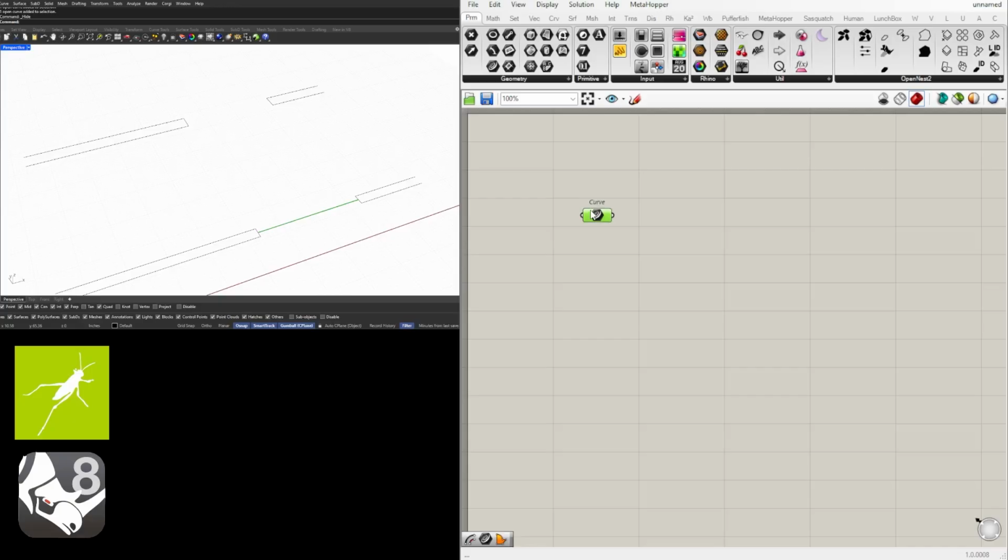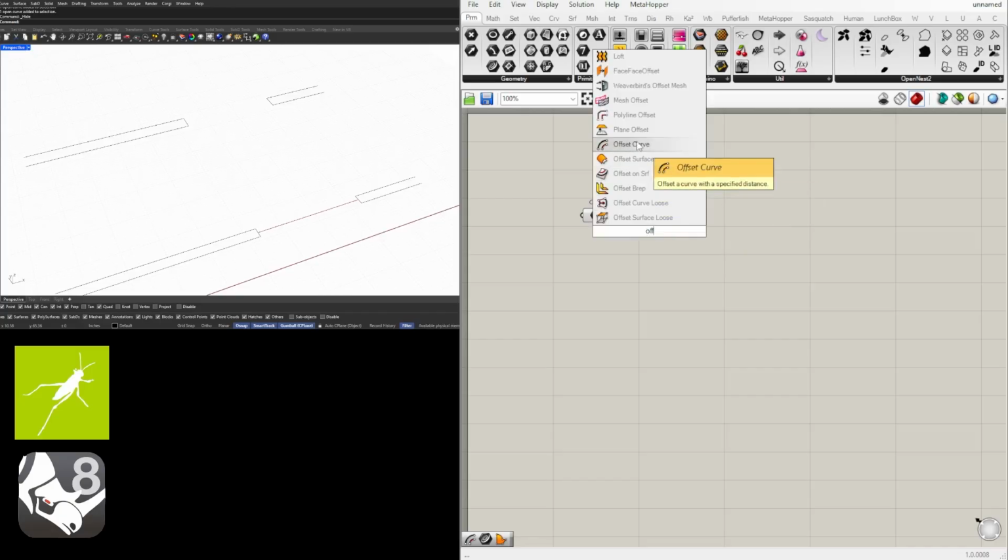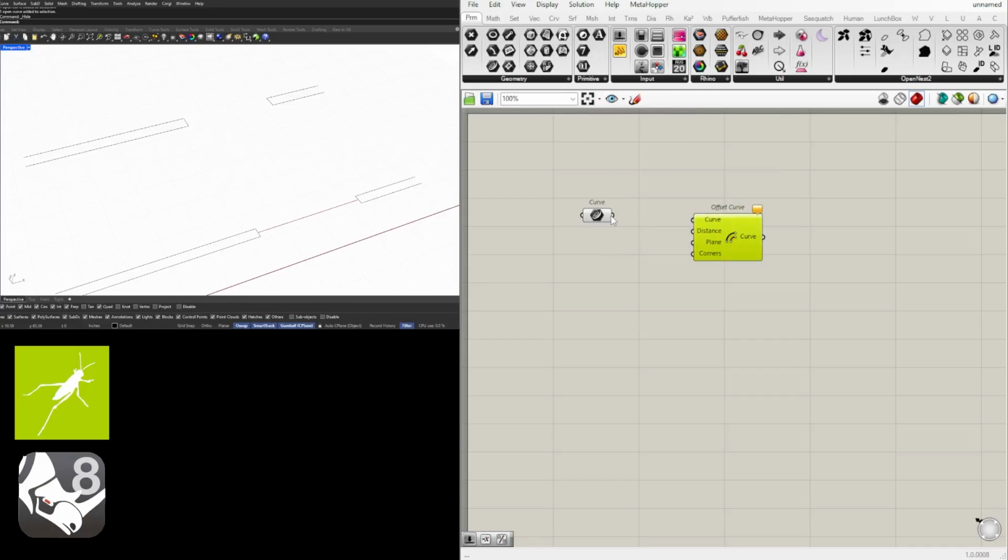So first thing we need to do is bring in an offset component. We'll bring in this curve into the offset curve. And now we're going to offset it by the depth of the wall. So for this one, it's 3.5. So I'll go to 3.500. And since we're doing it from the middle, now I need to offset it by half of 3.5.